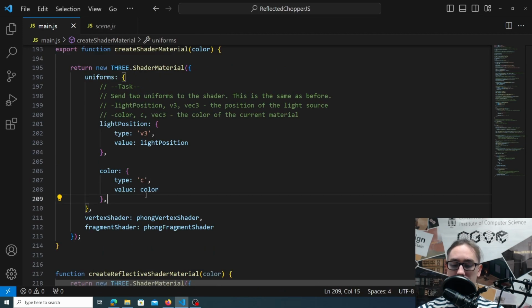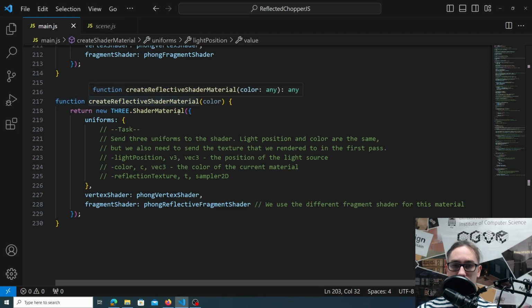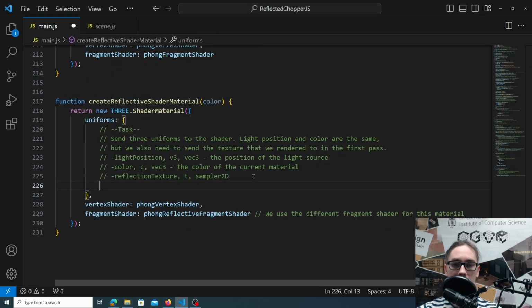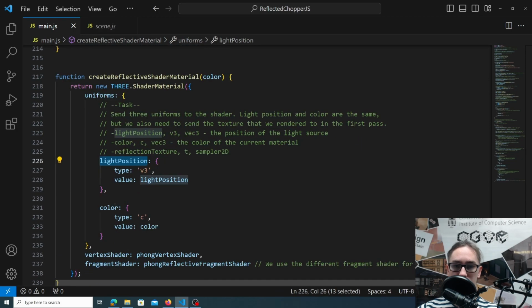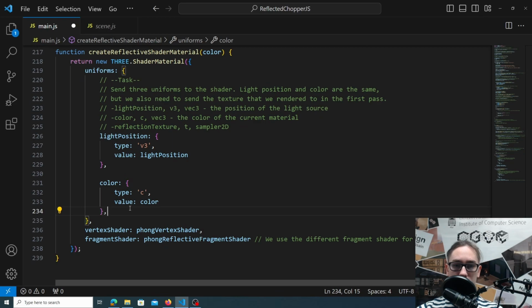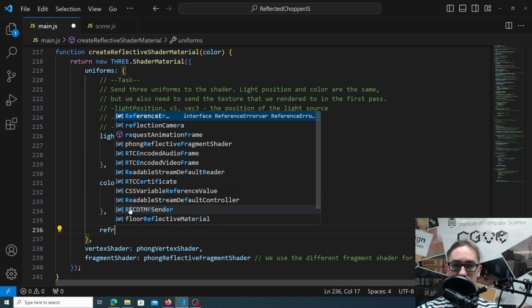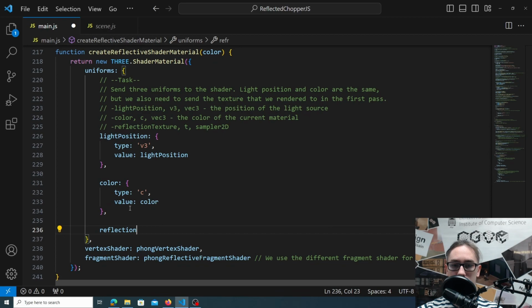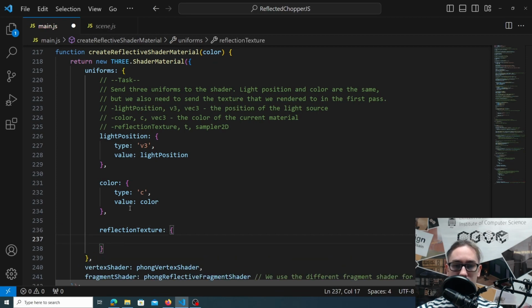So this was for the regular material, but now we have to do the same for the reflective material as well. So let's keep both light position and color as well. But now we also have to add the reflection texture, and we can do that here. Reflection. So that's not texture, that's camera. So texture, and this will be type texture.